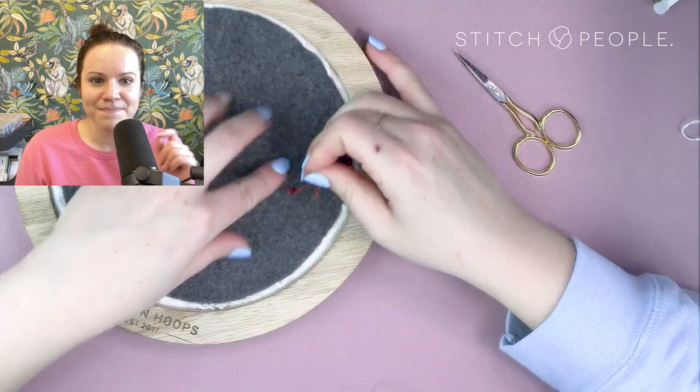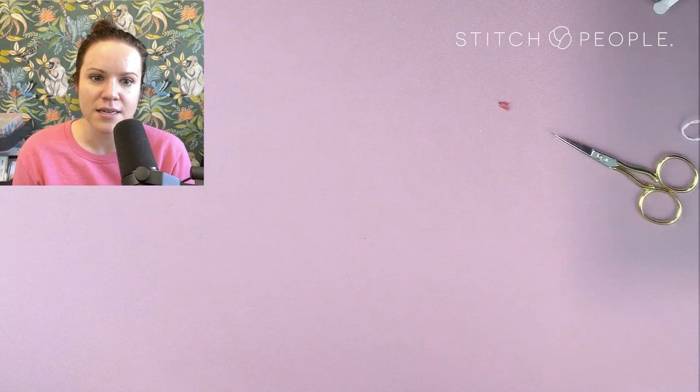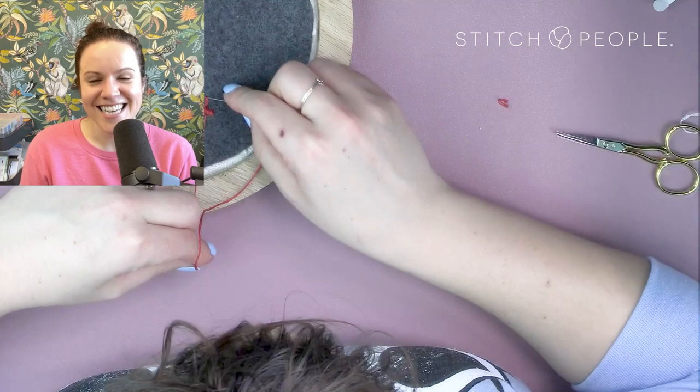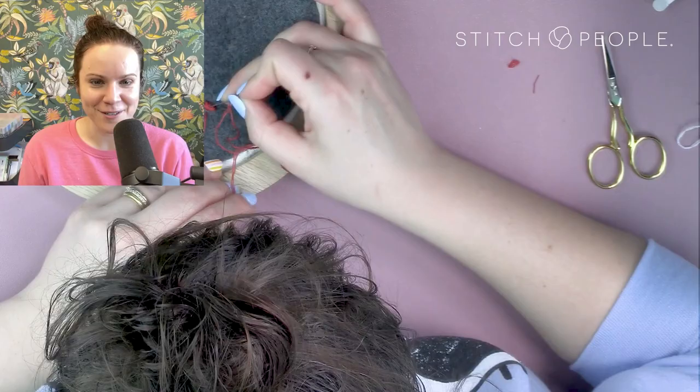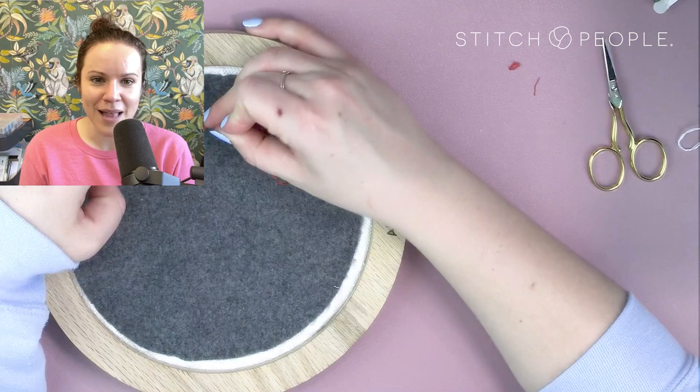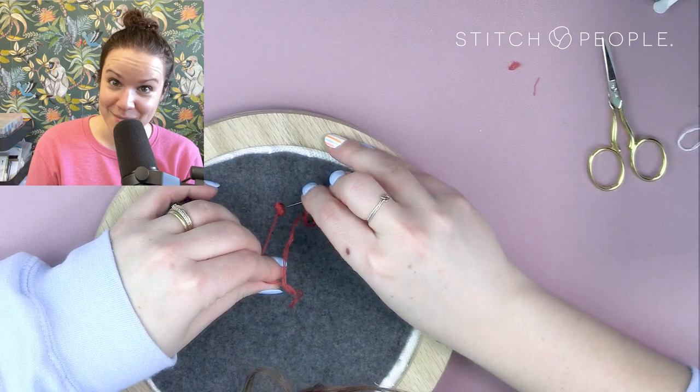Now I'm adding a little monogram at the back — stitching a little heart and the numbers 2021, because this is to represent a baby being born in 2021. I, like many of you I'm sure, have delivered handmade gifts a little bit late. We are well into 2022 — I was able to deliver this as a gift some weeks ago. It takes a little longer to edit the videos, but all is to say, the best laid plans... so yes the date is 2021 on the back of this.